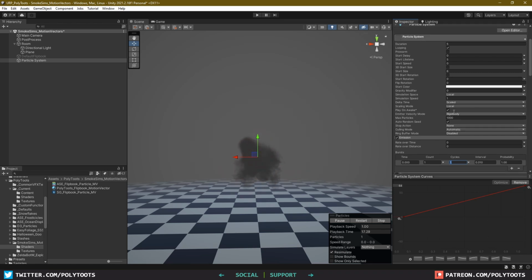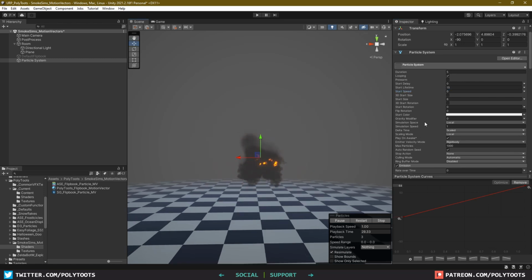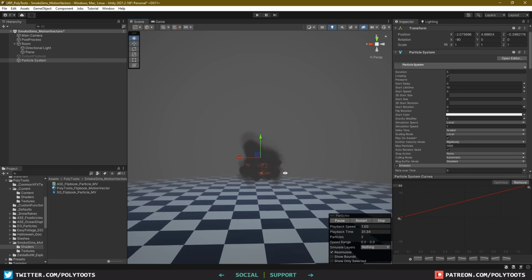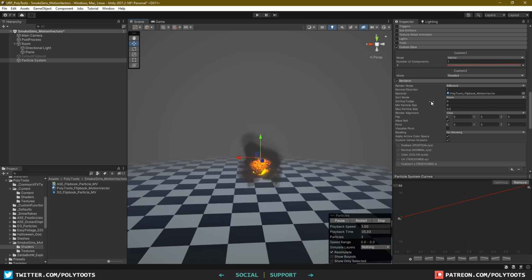So the reason that this is good to do is we can basically control the speed of this flipbook with the lifetime of the particle itself. And this has many applications aside from just cooler looking VFX. You might have instances in your game where some slow motion comes into play, at which point any regular flipbooks are going to, chugga chugga chugga chugga, whereas this bad boy is going to be smooth sailing.